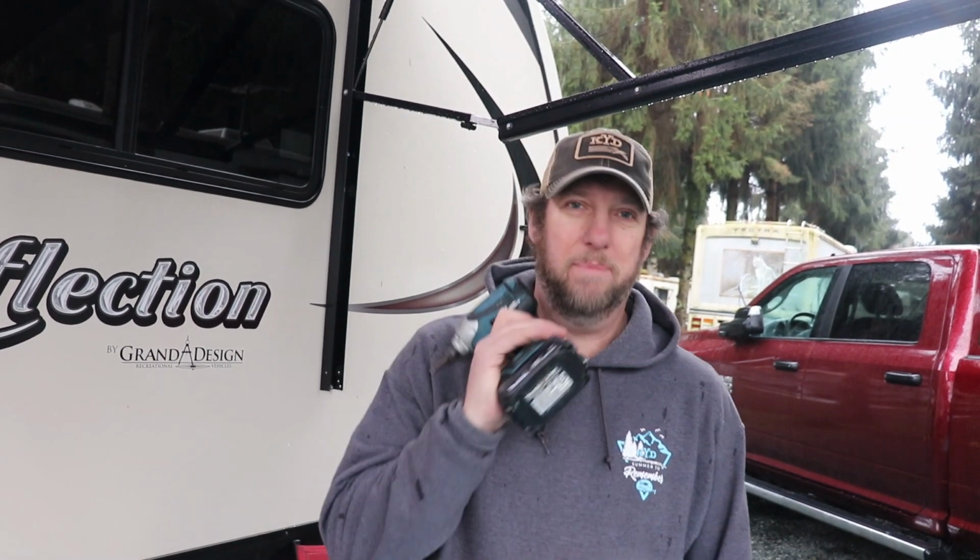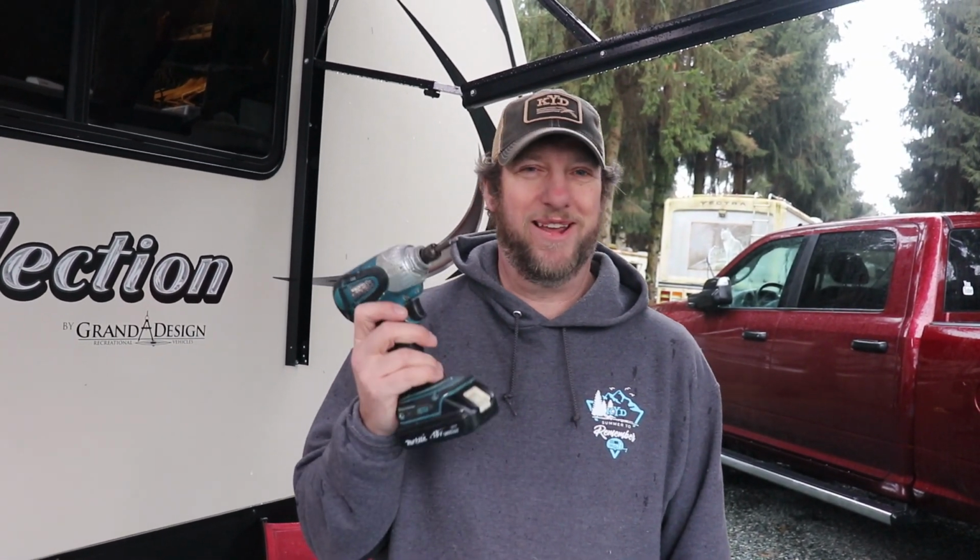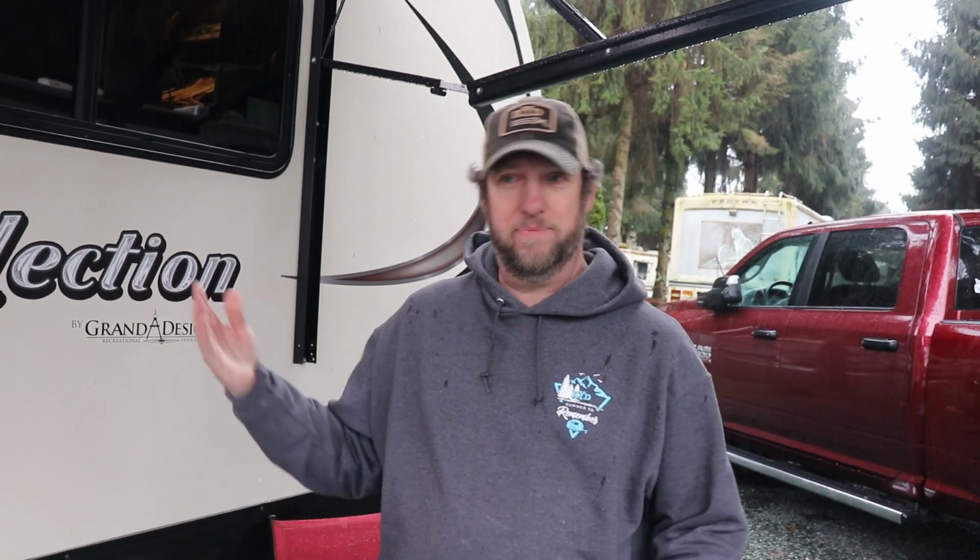My next favorite accessory is basically a power drill. For a lot of the things around the rig, you're going to need it, whether it's for skirting or if you're doing something with your tires or fixing something inside. This is a very handy little gadget. Some people even use it for their landing gear to drop their stabilizer jacks down.